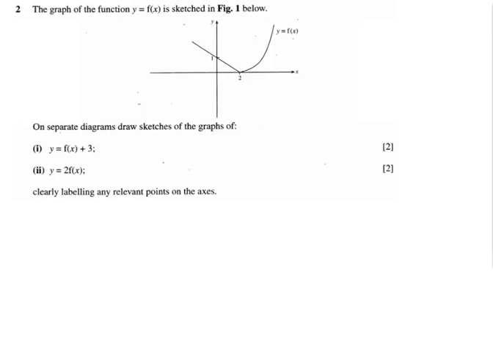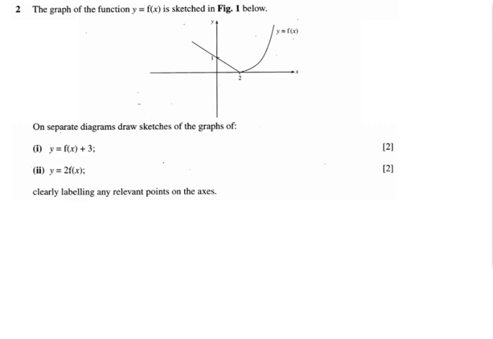Okay, in this question we have a sketch y equals f of x. You see it drawn here, just on the graph. It says on separate diagrams. First things first, guys, read the question carefully. It says on separate diagrams. So that means we're going to have two further diagrams, not all in the one thing. But it says draw the sketch of y equals f of x plus 3 and y equals 2f of x.